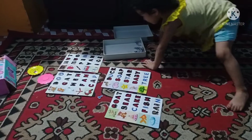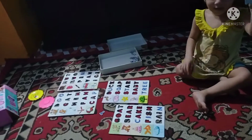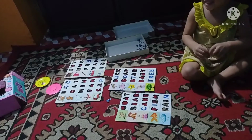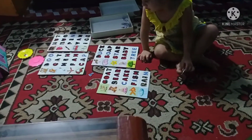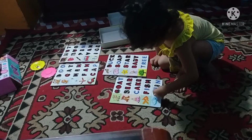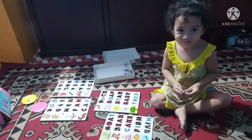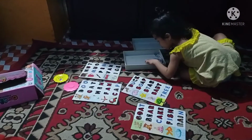The next? What's that? Oh, where will you put it? I. Monkey. That is difficult. Where do you have to put that? That is M. Where will you put the M? Check carefully there. There is an M. Mug, I think. Mug. Oh, where will you put the letter M? Uh-oh. What will you tell? The mug. No, she found out where to put the letter M. Aha! Very good! Good job! Riya, good job!